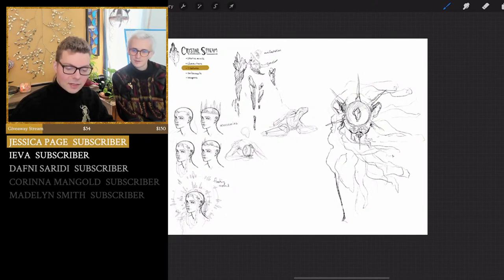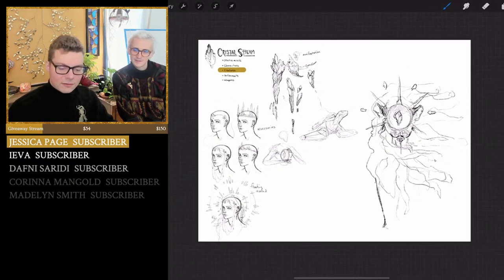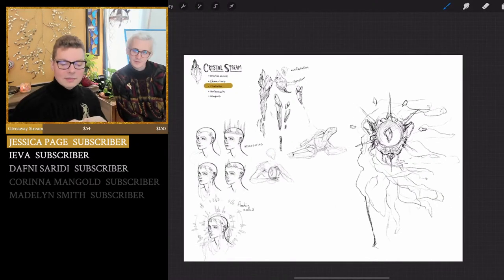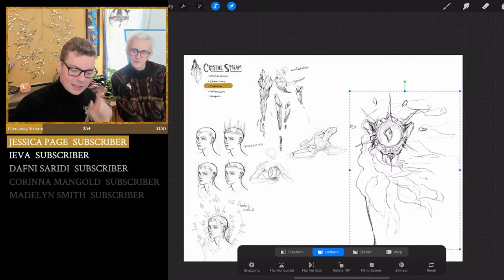And I look at a lot of RPGs and the way that they construct their creatures, and a lot of them clearly are derived from life, but then they make it their own through the way that they change it up or give them extra limbs or make them longer, scalier, or whatever it might be. I really like this one. Our lion? Yeah. So do all those little fun ornate things, and then if you want to come back in and add a more crowny embellishment to all of this. Like I said, this is something you can play with for a long time, and I would continue with this, but I want to keep moving.